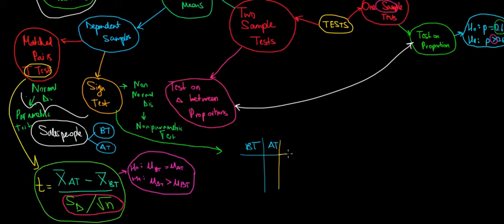The sign is going to tell us whether the difference is positive, meaning that after training sales increased relative to before training sales. So let's say we have a positive difference, a negative difference, no difference, and so on. Now, what does this tell us? It tells us only whether we have positive or negative differences, but it doesn't tell anything about the magnitude. We're not touching the actual value of those differences, because it's a non-parametric test.